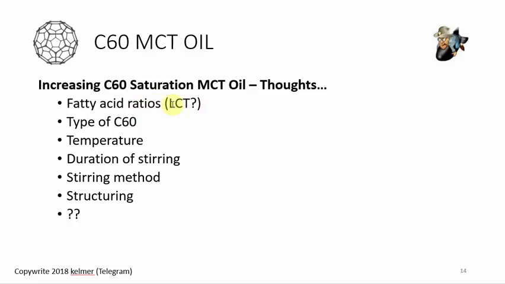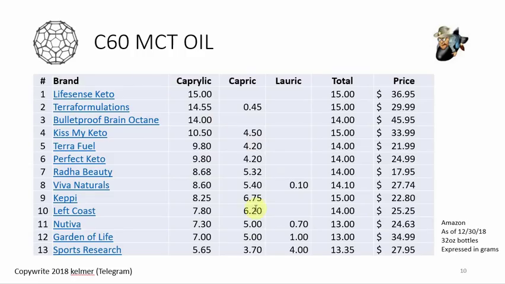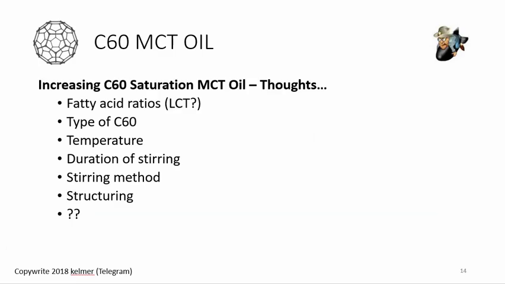And whether or not they use long-chain triglycerides, and is that part of their MCT? If you remember from up here, everybody's different in terms of how much caprylic versus capric versus lauric acid is what they're calling MCT. So when Purple Power says we've got MCT, what we don't know is what's their fatty acid ratios, what's their blend of the different acids that comprise what they're calling MCT, in order to get 0.9. So that's something to experiment with, different blends.